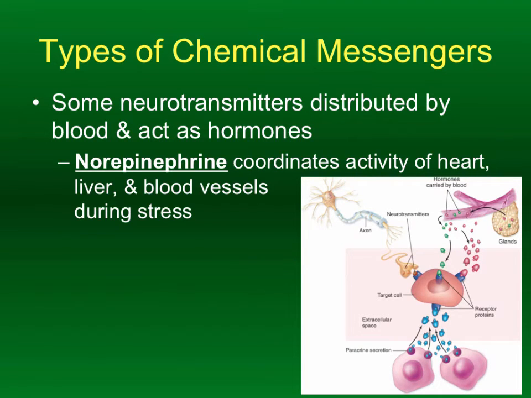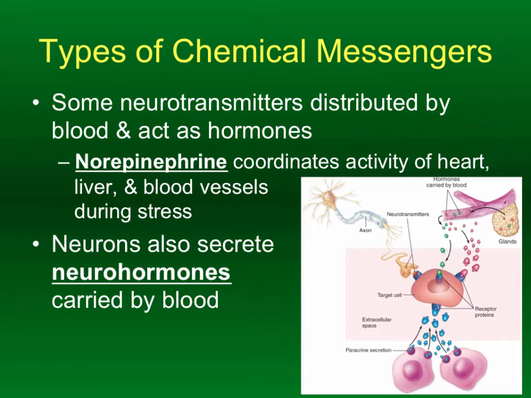Neurotransmitters can also act as a hormone. Neurotransmitters are not quite exactly the same thing as a hormone, but they have kind of the same effect. We can look at, for example, norepinephrine, which we talked about a little bit in the last chapter. We're dealing with the sympathetic nervous system and norepinephrine, which can help an individual deal with acute stressful situations, some sort of fight or flight situation. Norepinephrine is a neurotransmitter that's released into the blood and serves as a hormone. It has the same effect as a hormone and helps elicit that fight or flight response in that individual.